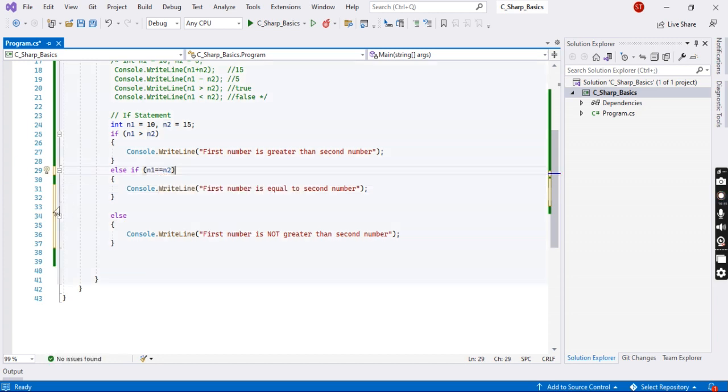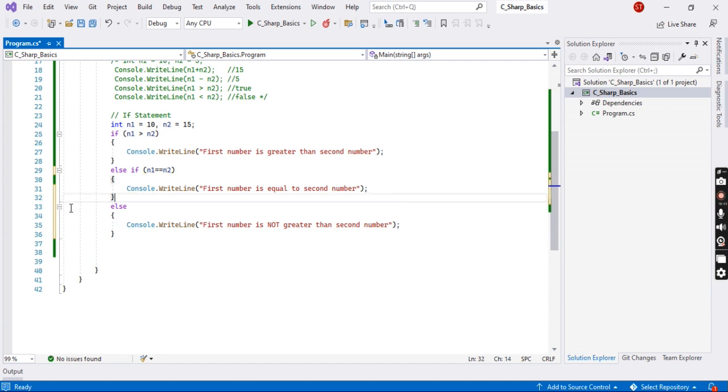Okay, so how will nested if else statement work? Let's see this example.